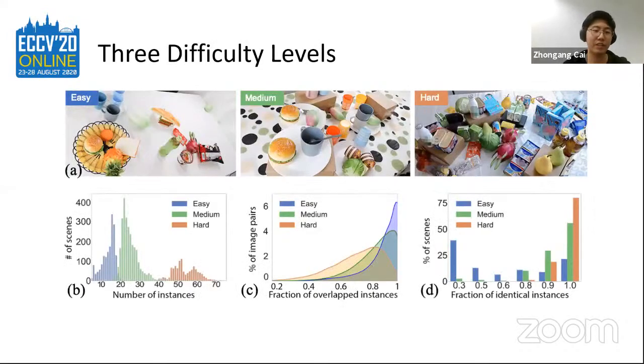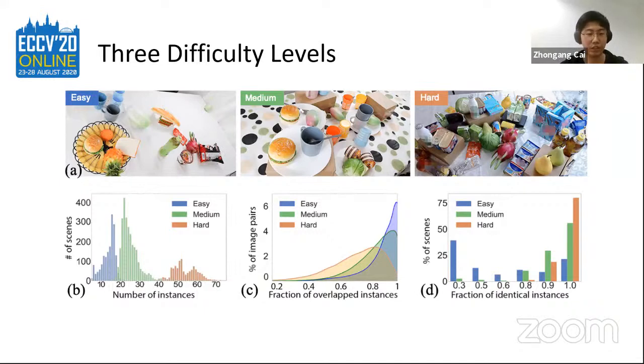And we actually divide the scenes in MessyTable into 3 difficulty levels. So easy being pretty simple. As you can see, there is very little occlusion, and the number of instances is quite small. And also medium, followed by hard. As you can see, the hard is really challenging. And when we were designing and developing this dataset, we tried to make it challenging, so it cannot be saturated easily, and it can serve the community for a longer time.